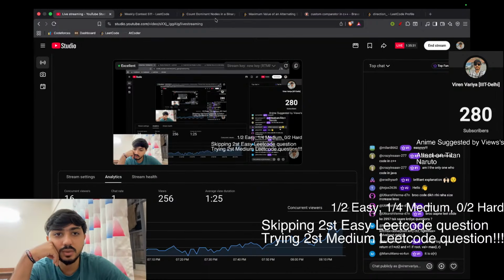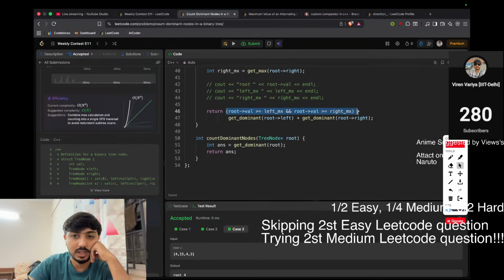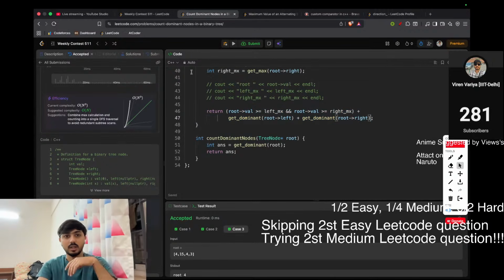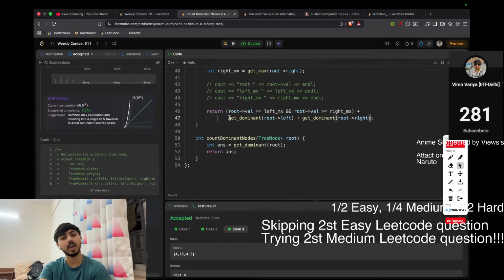Oh, that is what I did here, right? Say, if root is greater than, and this is count 1 and this is count 2. This is what you are telling, right, Manu? That is what I did here. Oh, that's why it is order of n. Okay, yeah, got it.